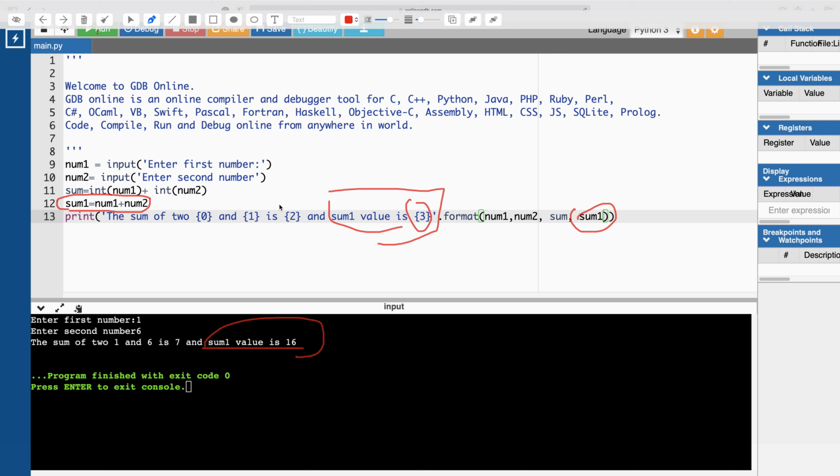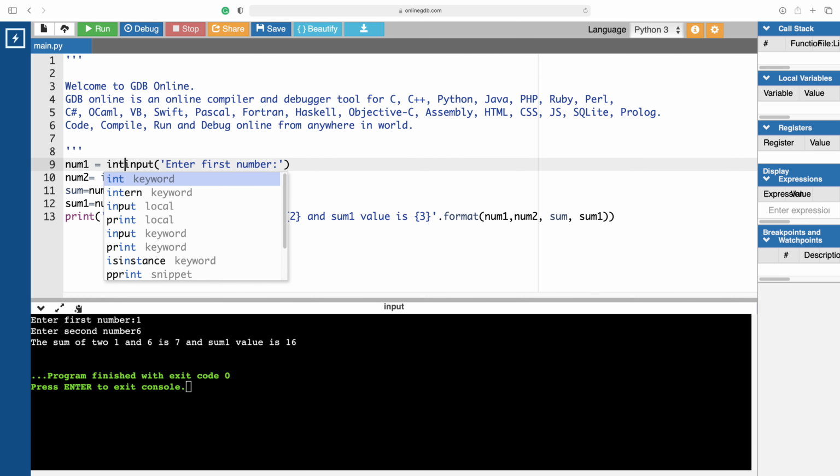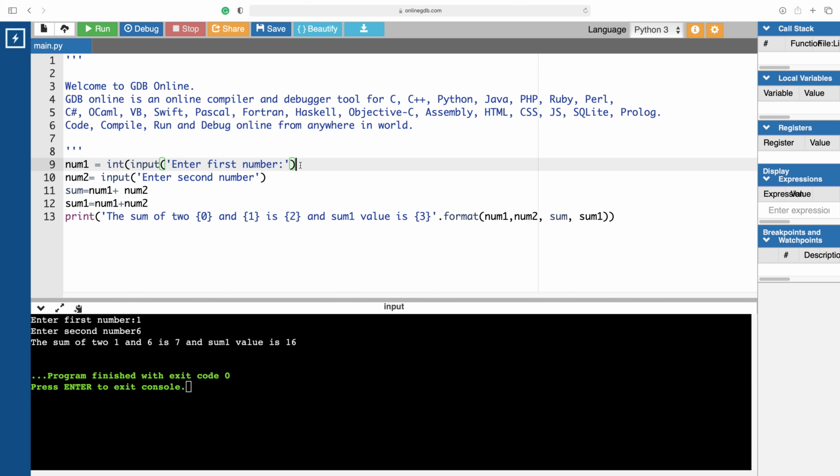If we want the whole thing to be converted into an integer, then we don't need to convert it here, we need to convert it up there, and it is for every one: convert the whole variable instead of just the use of it. So integer, this one, and integer, this one, and then we run it.